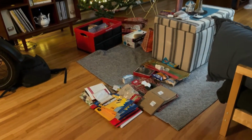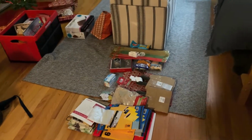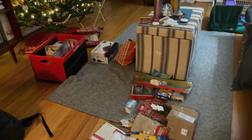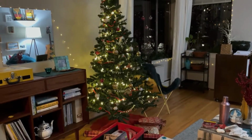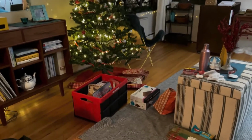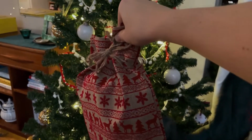Every year, I have this big idea to make a bunch of stuff. It's already mid-December and I need to mail everything, and at least my tree is nice, right? So there's that. It's kind of leaning too. I've got a lot to do. But I do have to say, I got these from the dollar store. I really, really like them. Easy gift wrapping, right?